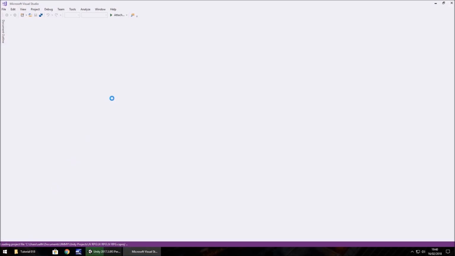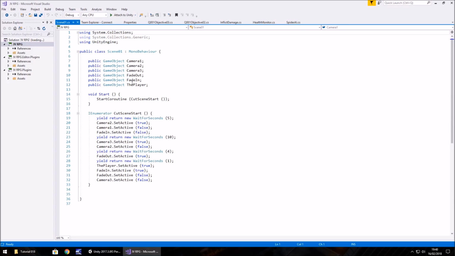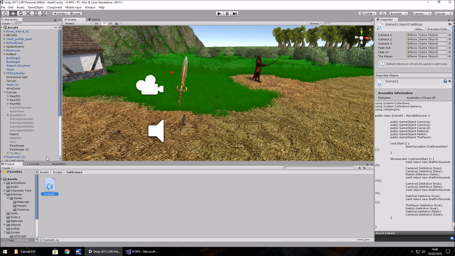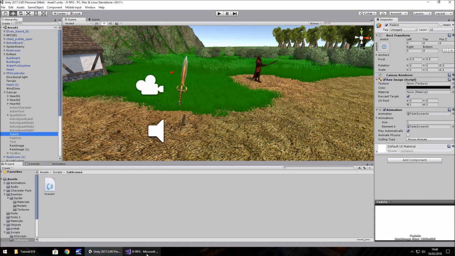script, it takes just a second to load in Visual Studio. When we look through it, we can see a couple of things here, there, and everywhere. For example, here we've got the fade in, and we do have it set as fade in, set active there. And this whole fade in thing never gets turned off.